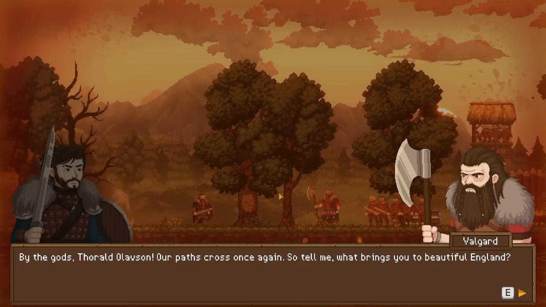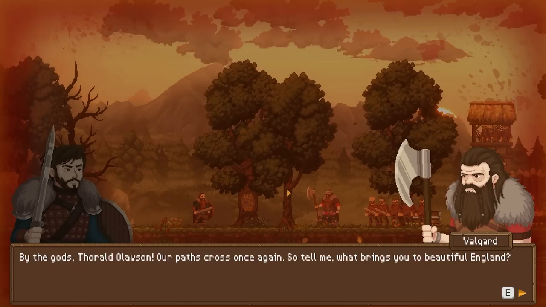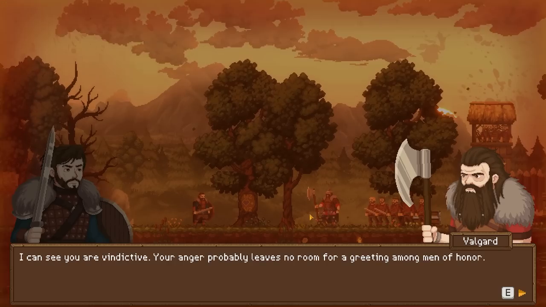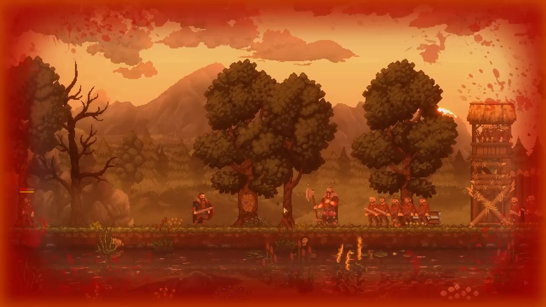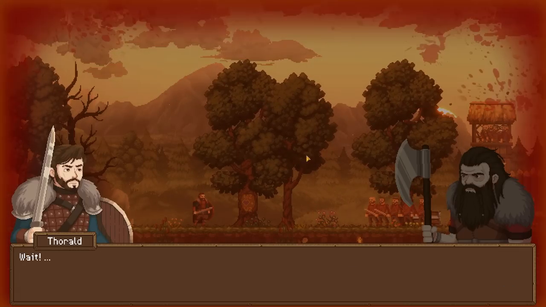Our paths cross once again. So tell me, what brings you to beautiful England? I'm seeking my wife. You kidnapped my wife and murdered my father. I must confess, I don't know. Deliver. The answer would wait.